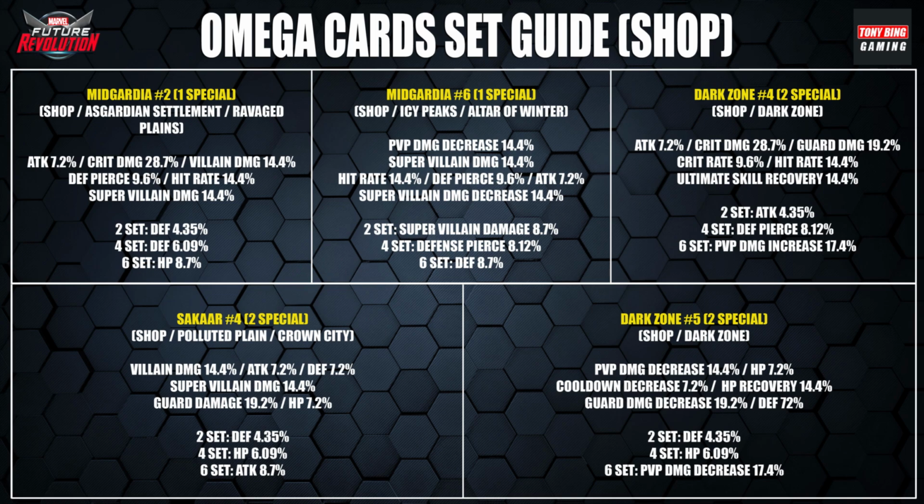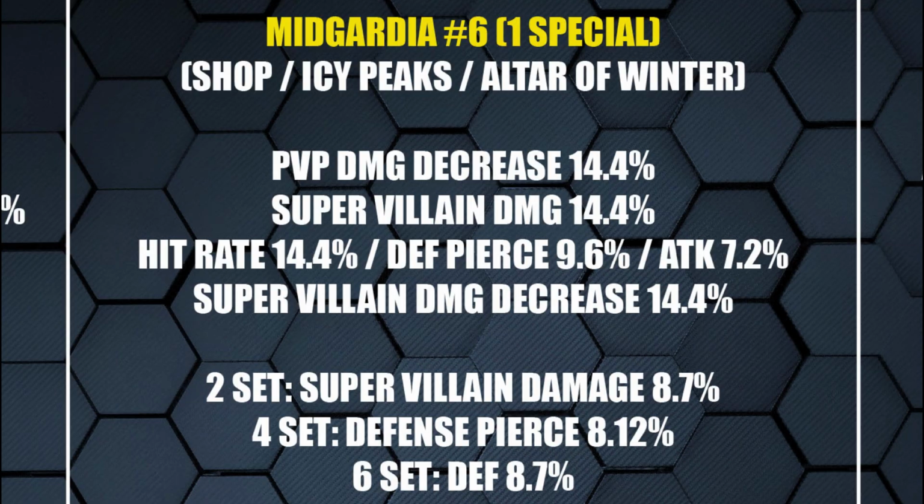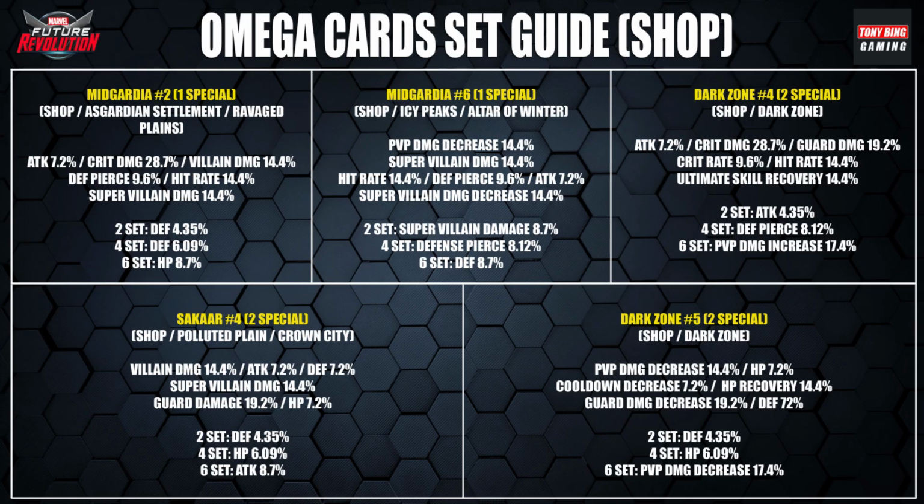In regards to PvE, I would probably go for Midgardia 6, but I would only use 4 cards. I would take the supervillain damage increase, I would take the defense pierce, and then I would move back to the first set we looked at a moment ago, the Sakaar set that offered the additional dodge rate for just 2 cards. So I would actually mix and match the sets, because of course you are able to do that. But that's all the Omega card sets.